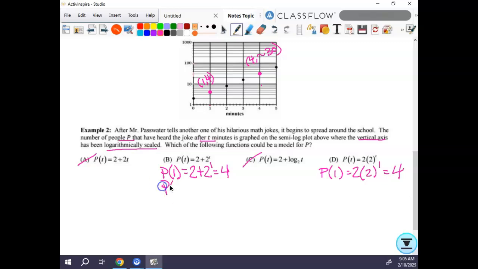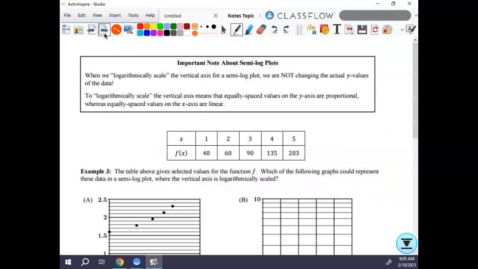So here if I find P of 4, that's going to be 2 plus 2 to the 4th. 2 to the 4th, 2, 4, 8, 16, right? 16 plus 2 is 18. 18 is not about 30, so I don't know that I like that one. Let's see, P of 4. This is going to be 2 times 2 to the 4th. So that's going to be 16 times 2, which is 32. So I think that could look like it was at 32. I mean, it's way closer than this one, so this will be my answer here. Now, if I had a few equations that looked like that and got close to 32, then I'd have to have a different way. That's why we're also going to look at a different way in just a minute. Is everybody okay so far? Questions? All right, flip this over.